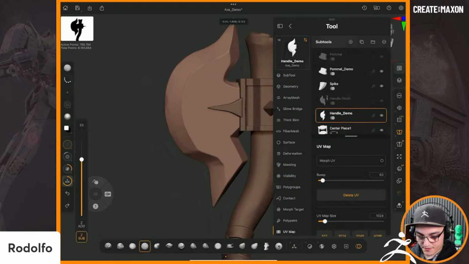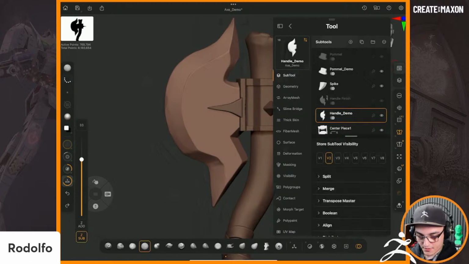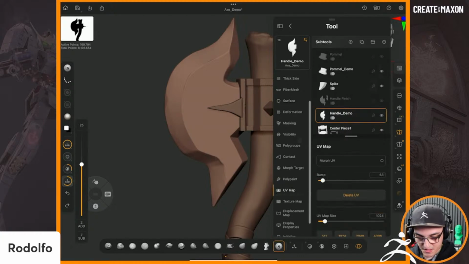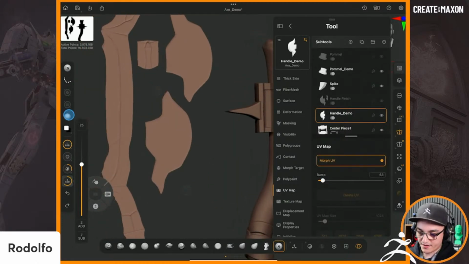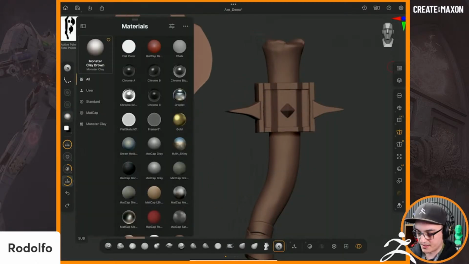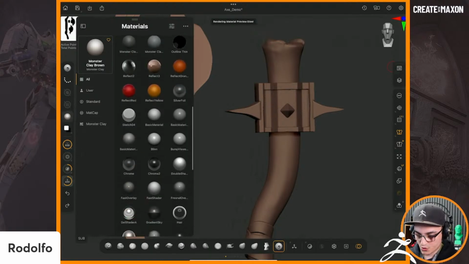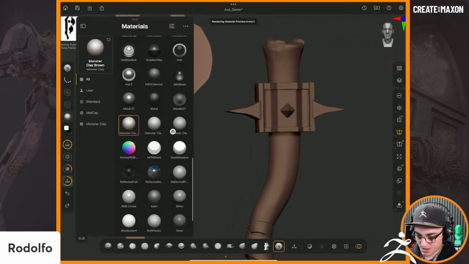Let's do paint, for example. Let me just do paint, because that one would be easier to see, right? Let's do morph UVs. Now I have this black and white color, and I'm going to change my material to something that would be easier to see in preview. So let's go to something like skin shade.